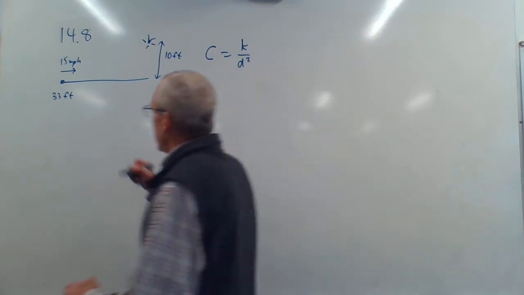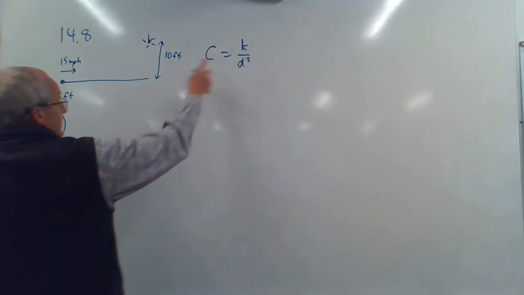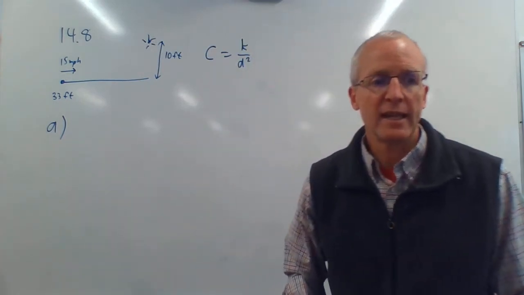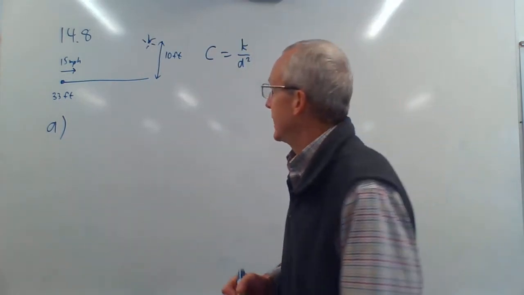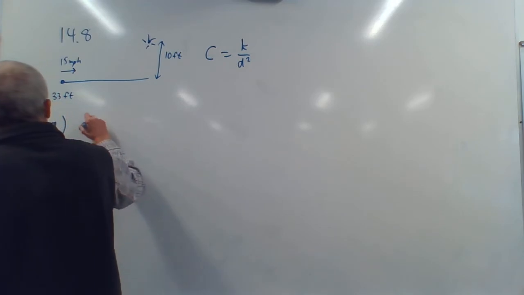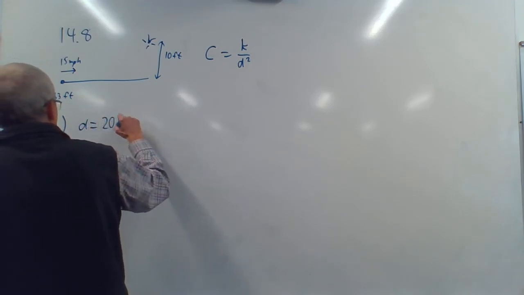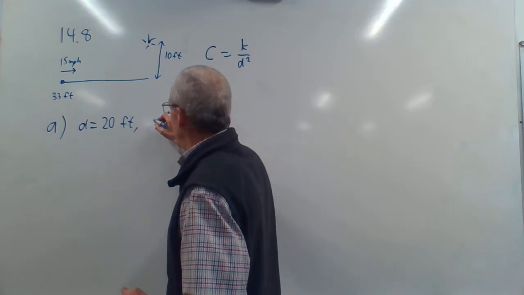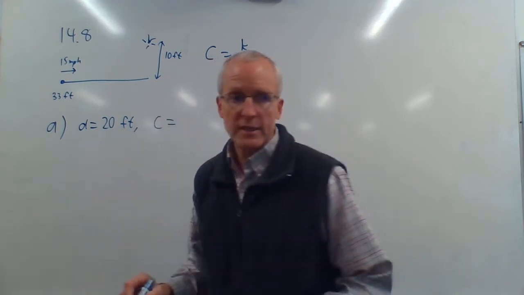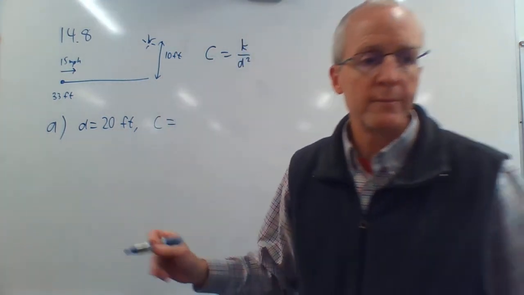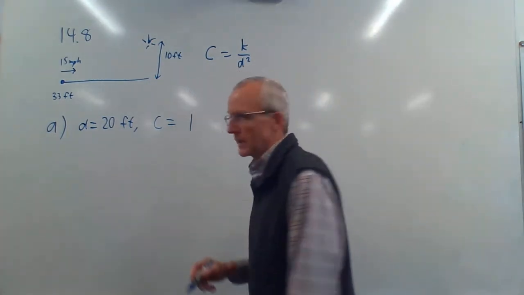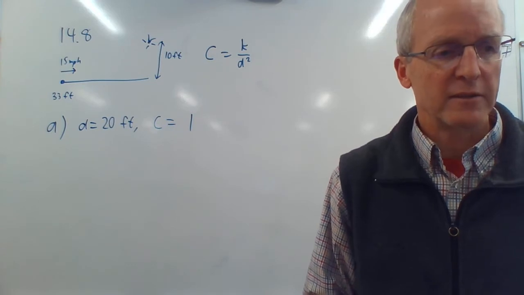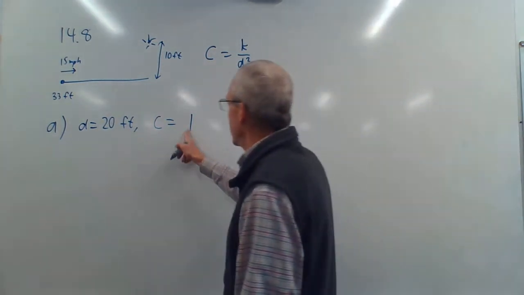Now in part A, we're supposed to figure out what that K is, right? Because that helps us get the answer. So they tell us that you went out there with the measurement, and they said that when your distance was 20 feet away, their instrument said that the candle power was, in part A, 1. You got 1 candle power. That's pretty weak. 1 candle at 20 feet away. Well, whatever. Okay, so that's 1.